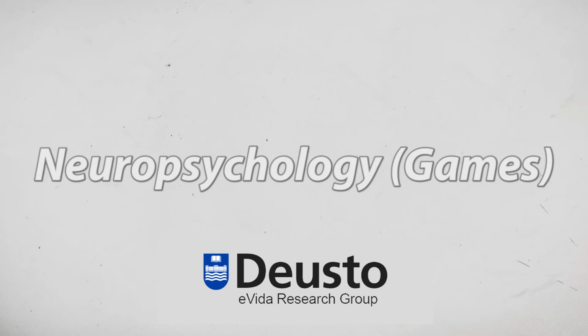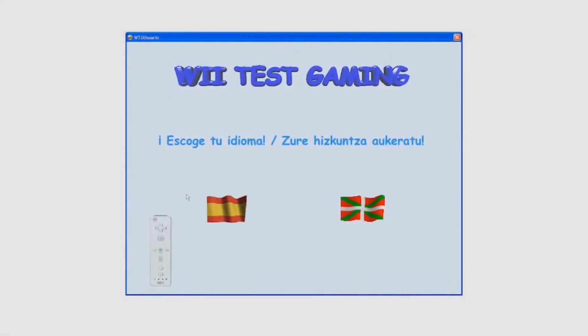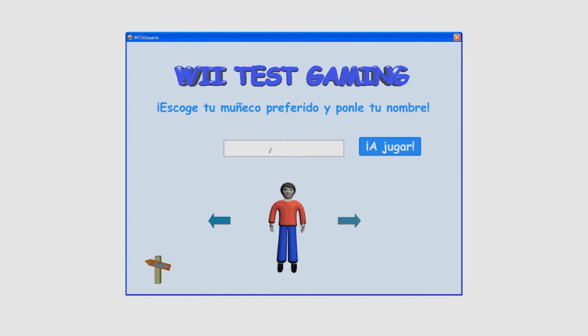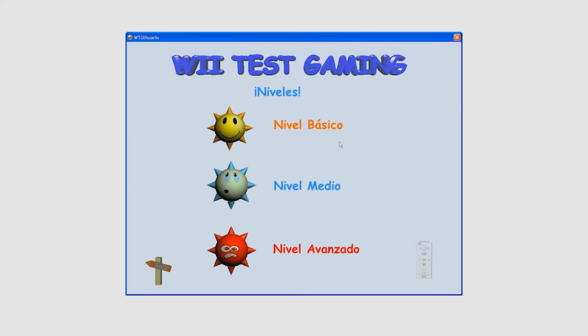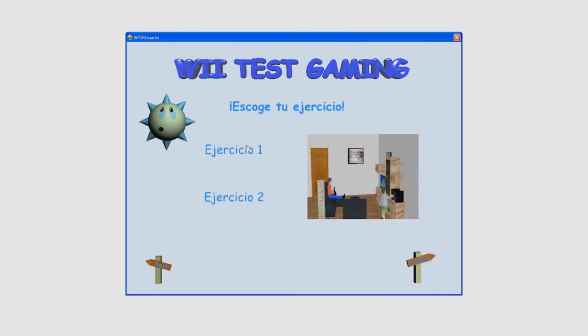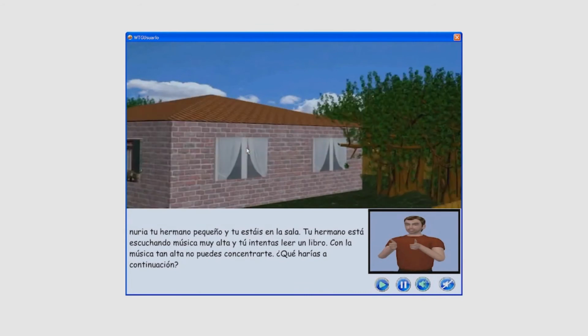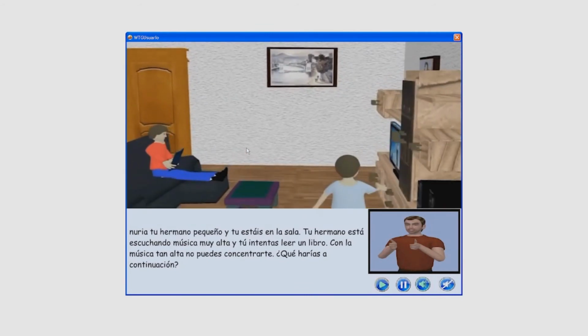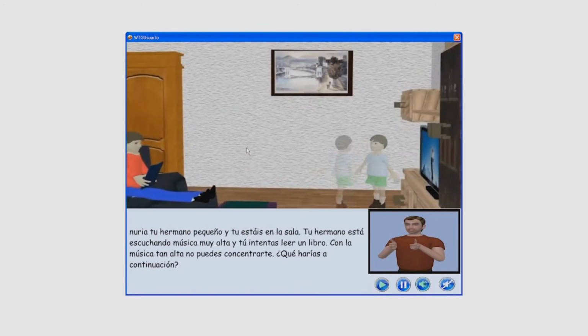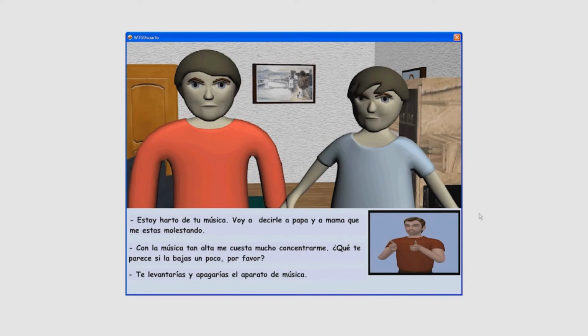Neuropsychology. Asperger disorder is an autism spectrum disorder that is characterized by significant difficulties in social interaction, along with restricted and repetitive patterns of behavior and interests. It differs from other autism spectrum disorders by its relative preservation of linguistic and cognitive development, although not required for diagnosis. Physical clumsiness and atypical use of language are frequently reported.